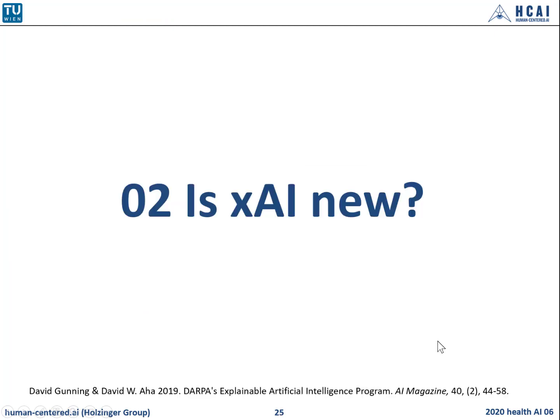So the question is, is XAI new? And you have recognized completely correctly that this is a suggestive question and can of course only be answered with no. So David Gunning from DARPA has coined the term. Explainable artificial intelligence, XAI, is first mentioned in the technical report of the Defense Advanced Research Projects Agency. But it is just a new name for maybe one of the oldest, or maybe even the oldest area of AI or of science whatsoever.